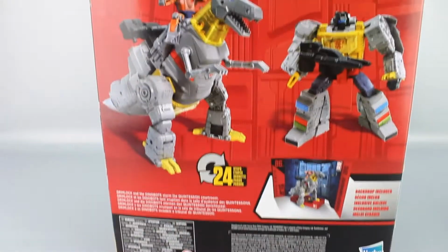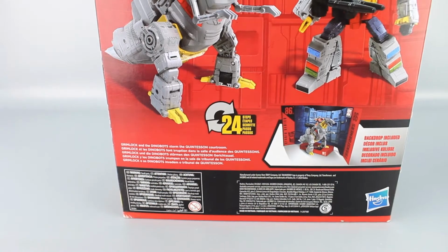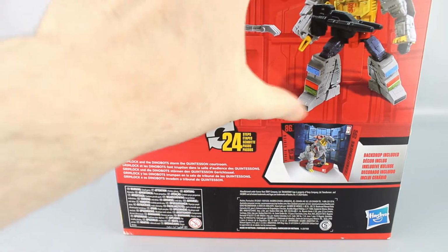On the back, you of course have product shots of the character. And Grimlock and the Dinobots storm the Quintesson courtroom. And it also includes a little backdrop and the warnings and all that stuff as well. Grimlock also includes his instructions, which, you know, they're all pretty simple because it's Grimlock. Grimlock tends to not be very complicated.